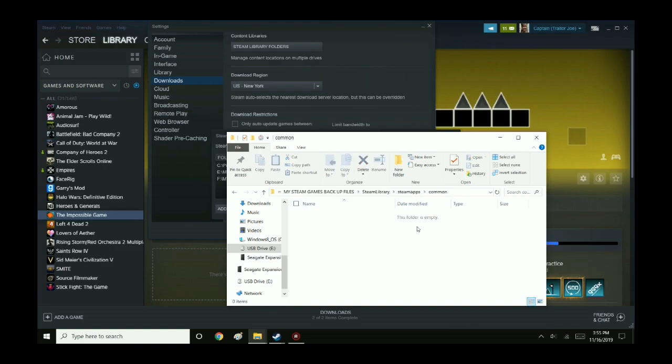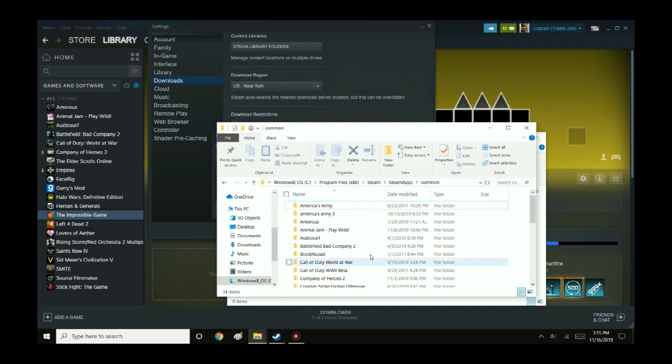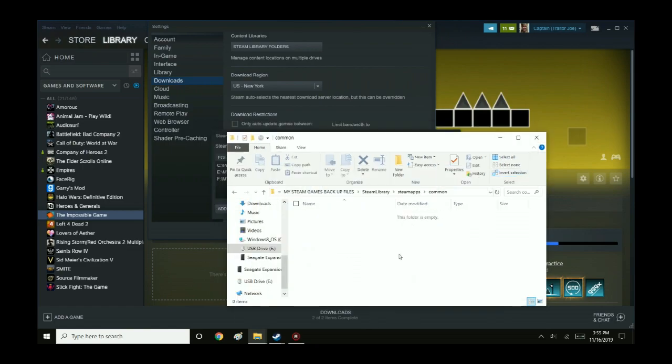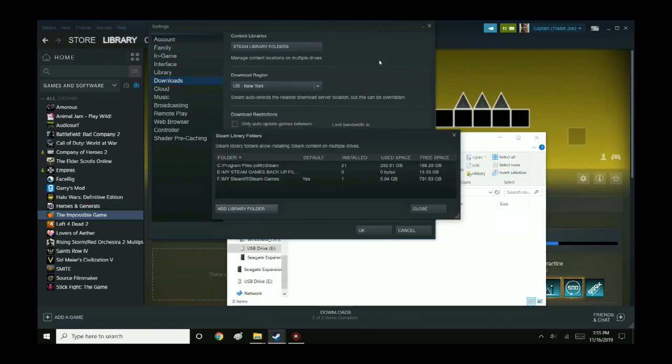Common is where all your games are. As you see here, in steamapps, common is where Steam puts all the games.